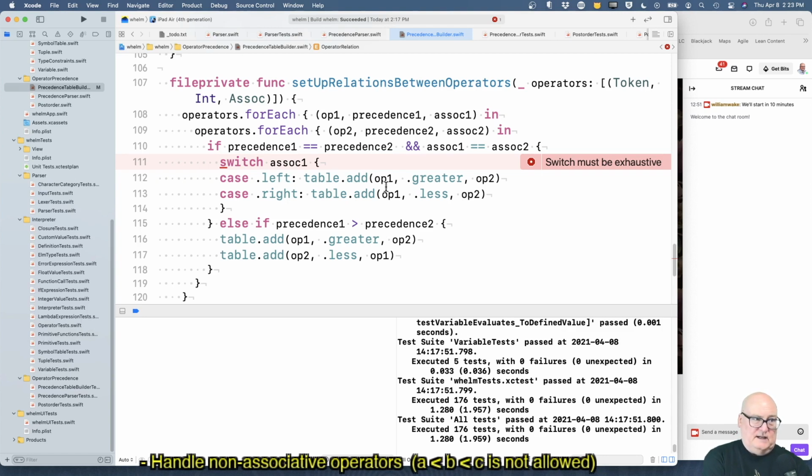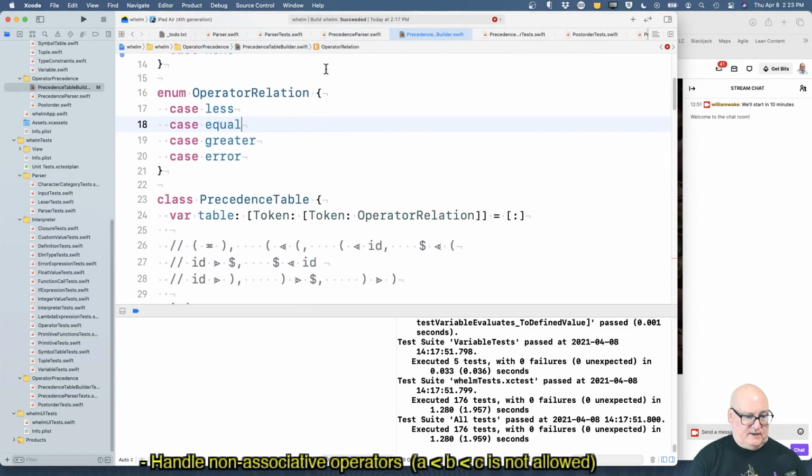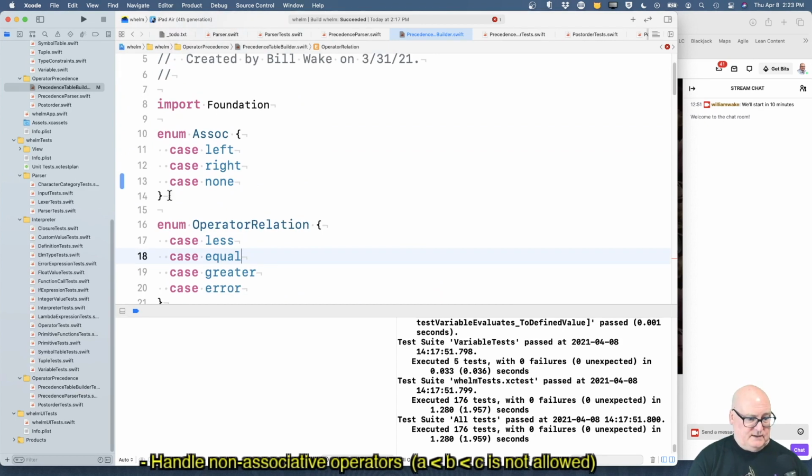Because if we had a plus 2 greater than a plus 3, we want that to be allowed. All right. So I'm going to copy this out, blank this out momentarily. All right. So somewhere we have tests for this thing.